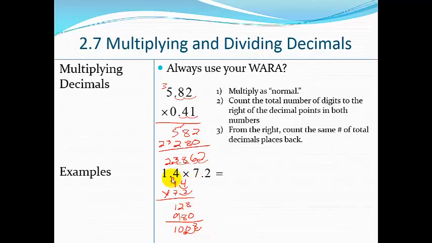And again, thinking about what your reasonable answer is, you could even round that to 2 if you wanted to. Round this to 7, so 14. You know it's going to be less than 14. But 10 is the only one that's close for a decimal. So again, count 1, 2, and then go back to.